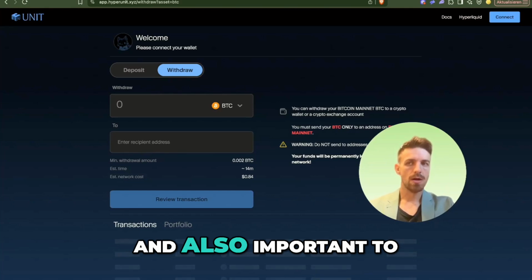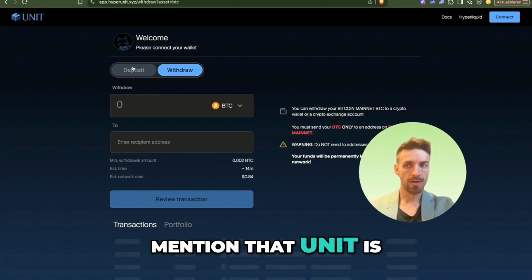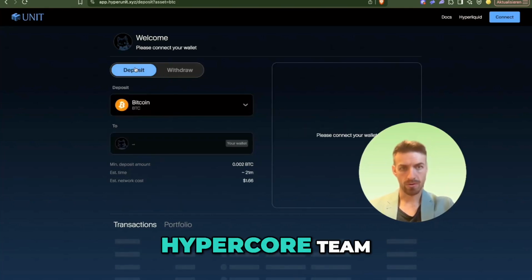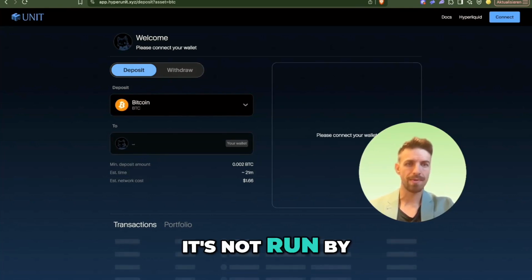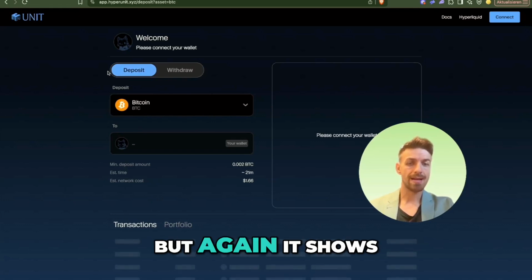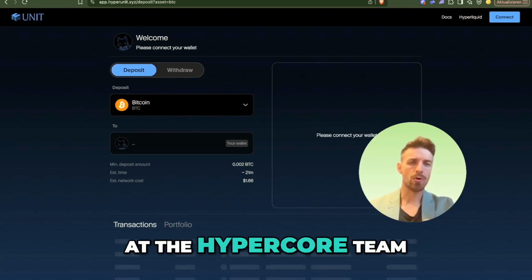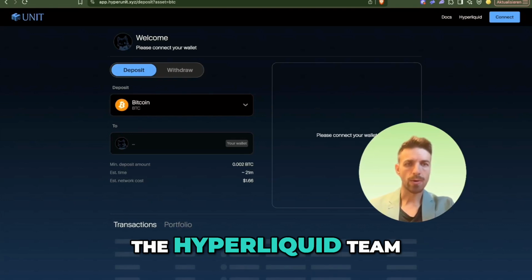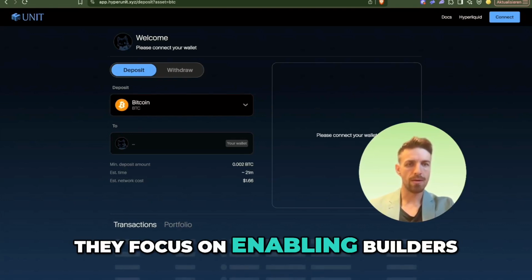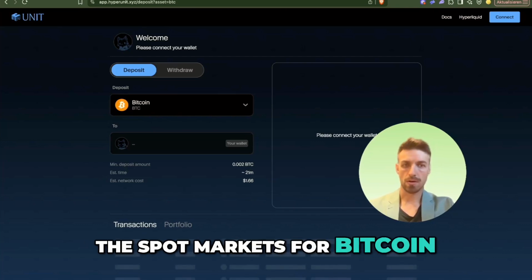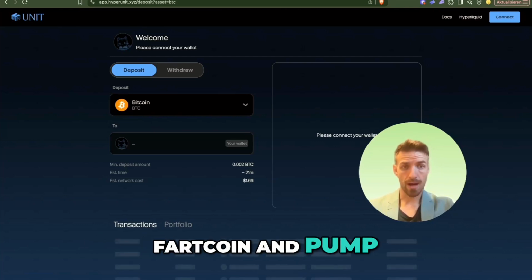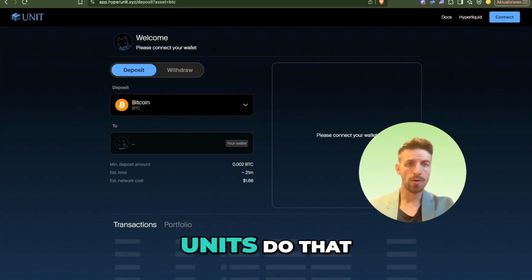Also important to mention that Unit is not run by the HyperCore team. There has been some confusion in the past. It's not run by the HyperCore team, but again, it shows that the Hyperliquid team focuses on enabling builders. They didn't launch the spot markets for Bitcoin, Solana, ETH, Fiatcoin, and Pump, but let Unit do that.